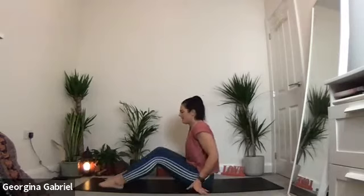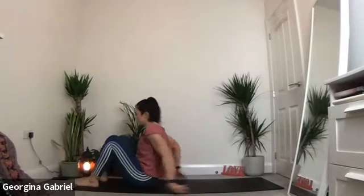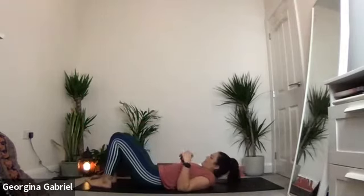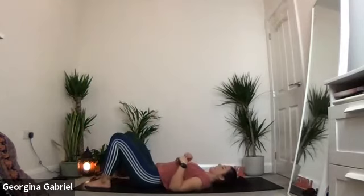From here, shuffle your bum forwards. You can hold onto the thighs, or if you want to build more strength, have the hands out to the side and lie down. Nice. Okay. So from here, you've got a couple of options.